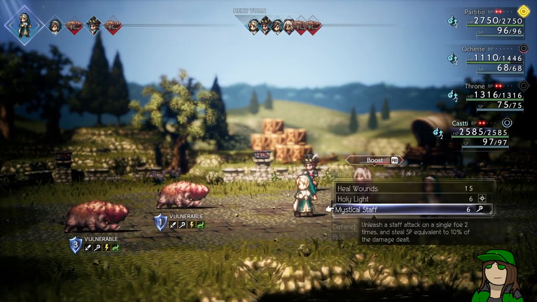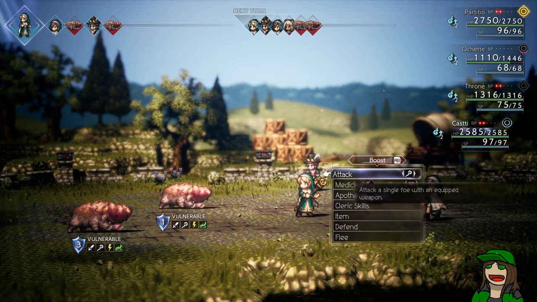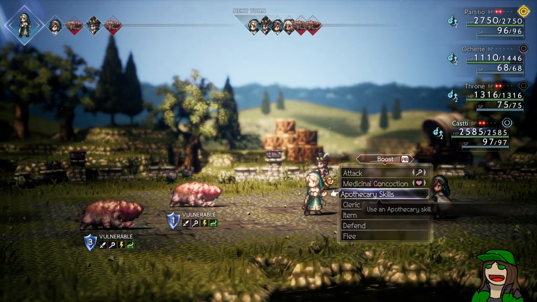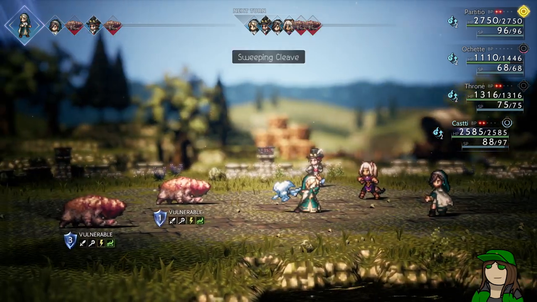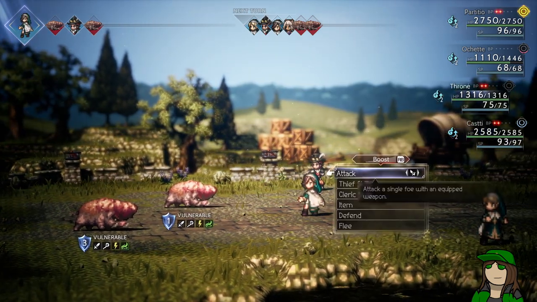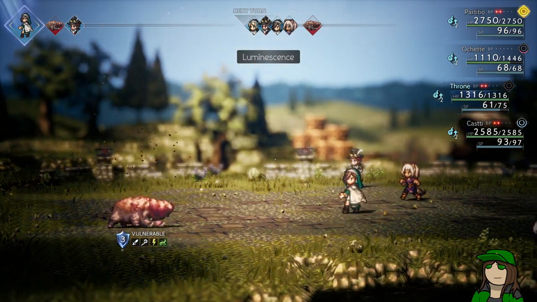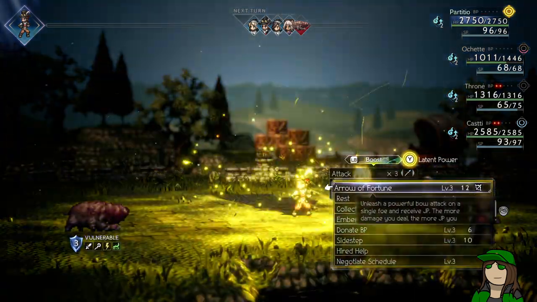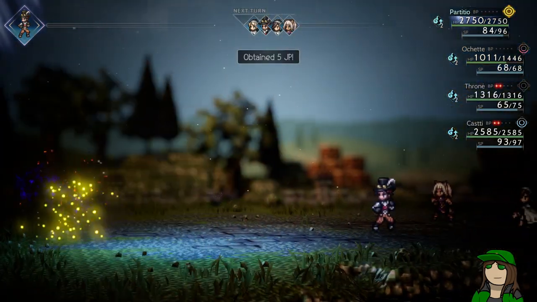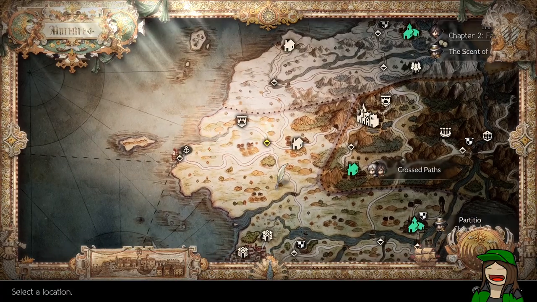My turn. Okay, that's really good support. That'd probably be really good in a boss, but that doesn't help us in situations like this. Axe attack. Ready? Sacred flame. Who's next? Bring it on. Hmm. Arrow of fortune. All in a day's work. All right. Well, I sure got it, and that's what matters, right?